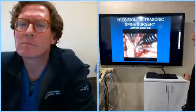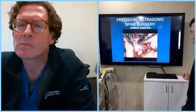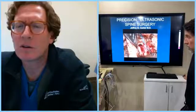So what you can see here is this is cutting through solid bone that quickly. And underneath that, you're going to see in a second, there's going to be an area where you're going to see blue. So we're in contact. We're touching the nerve and cutting the bone. You can't do that with a drill. It's physically touching the delicate structure. So we're going to move away what was pinching the nerve, and underneath it you can see the nerve with no remaining pressure. Did you just pull out disc there? This is actually bone that we've created. We turned the bone into dust, and we're just sucking out what we've created. What that used to be is an area that's being pinched by the nerves.